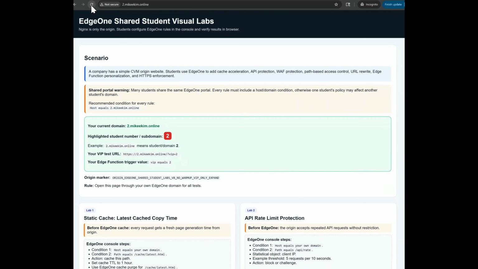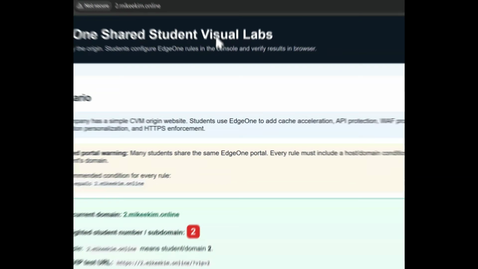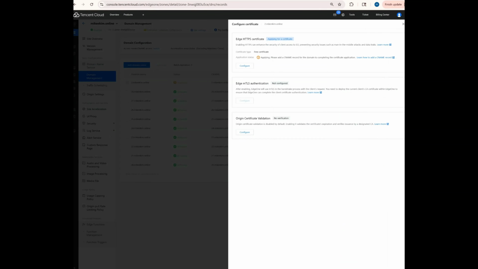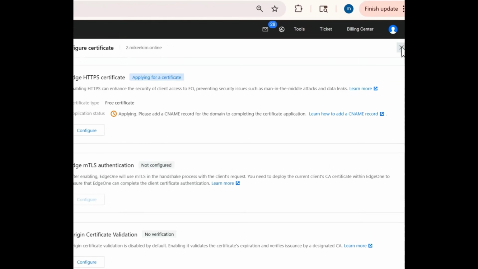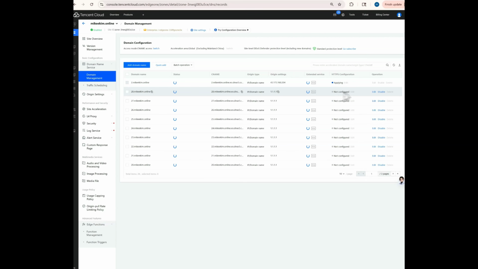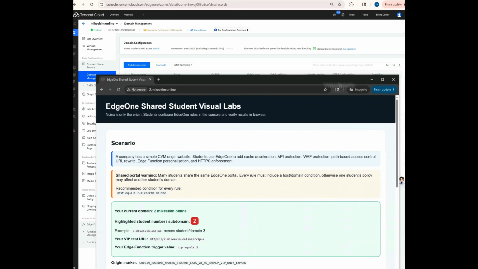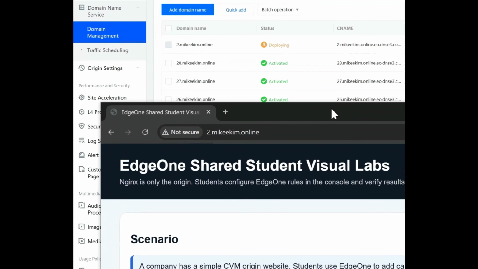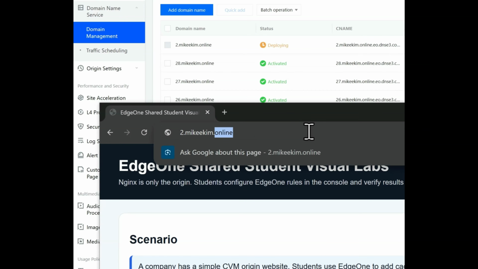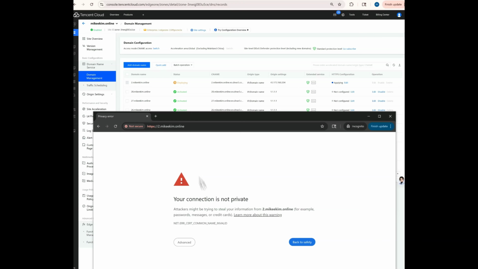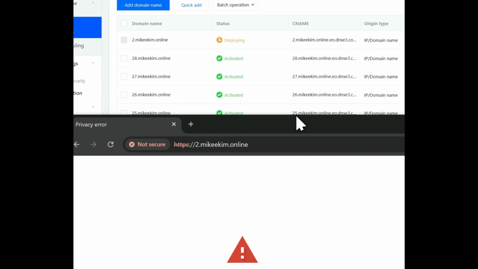I'm going to go back and check the status over here. In the meanwhile, I'm going to refresh, right? It's still the same. Going to HTTPS, you see that's not secure yet.